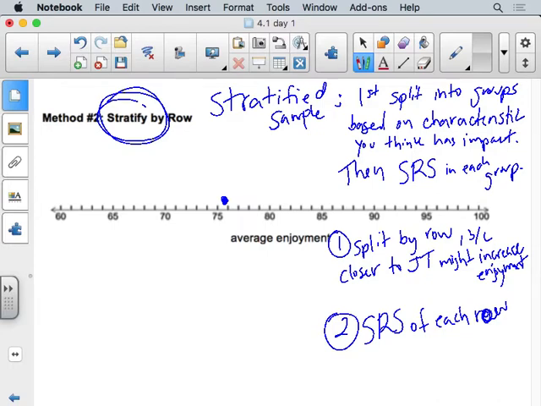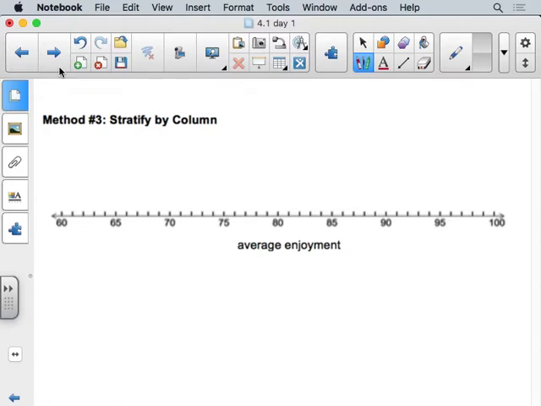Okay, we just always run out of time, unfortunately. Just trying to get too much. But I think it's hard to do the block rows. If we did this, I would have made each of y'all do your own thing. That's where the dot plots are coming in. But we don't have enough time to go for that. But what we did is we SRS from each row. On number 3, they did the same thing. They just stratified by column. But I would say that this is not a good method because column is not the same as row in this case. That would be like splitting by, I don't know, lunches instead of splitting by grade level.